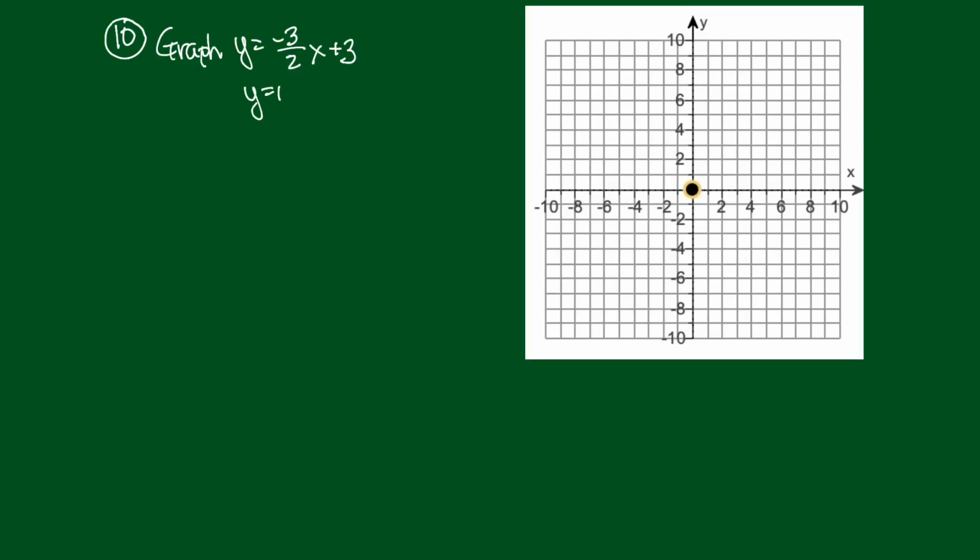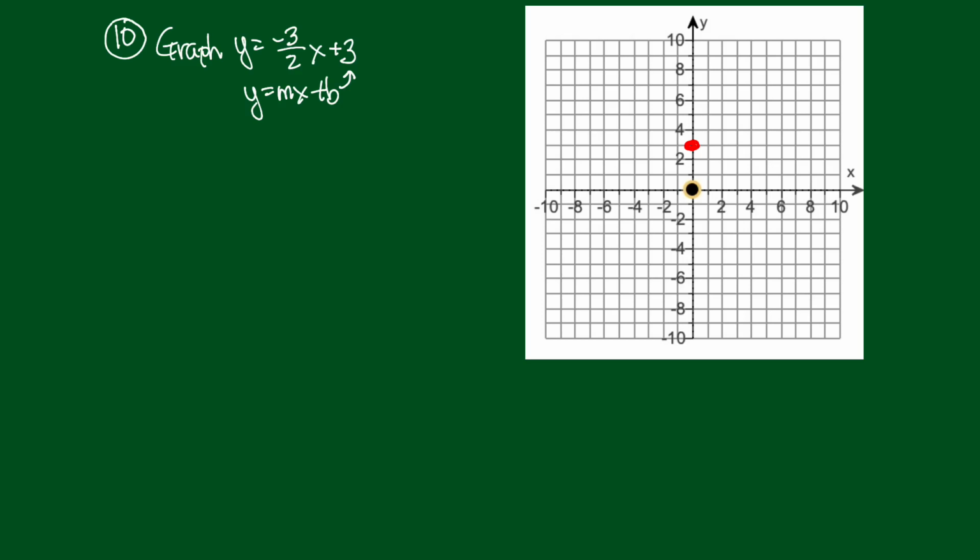I have y equals mx plus b. Now b, that's that number right there. That's where it crosses the y-axis. We know that one. That's 3. Let's just go over to 3 and put a point right away. All right, so here's my origin. Here's 3 right here, so I'm going to put a point. That is the y-intercept. Now I need another point.